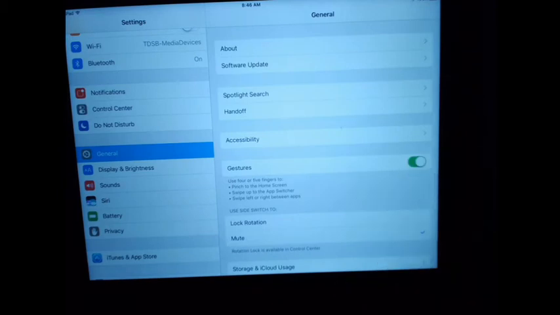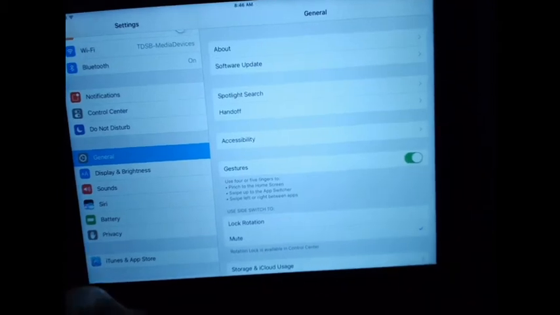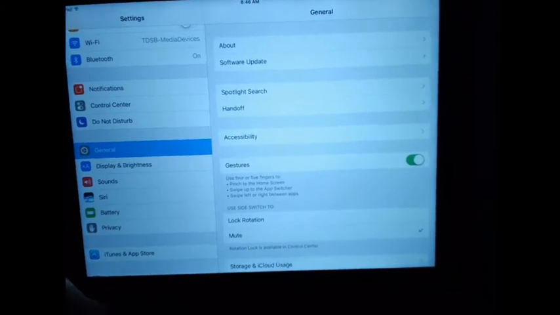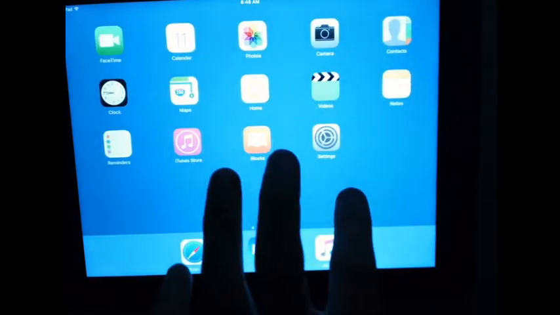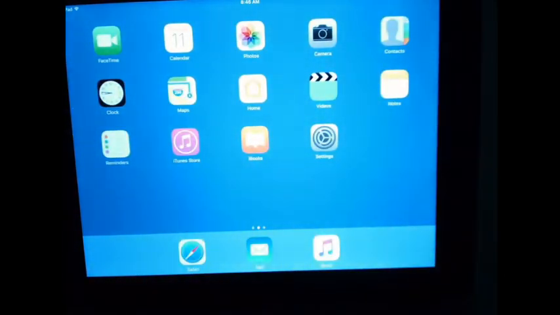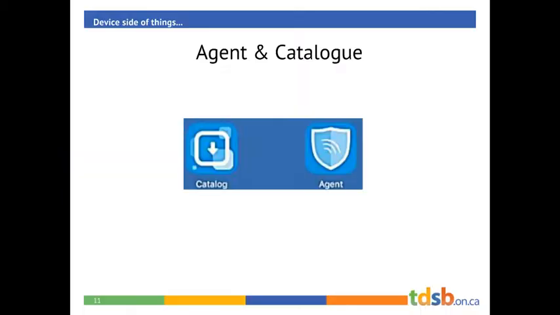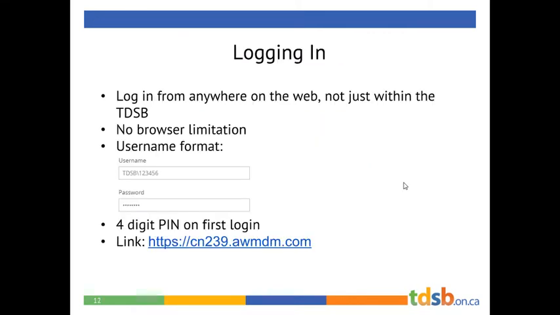So that was just a really quick thing I wanted to show you, because if you're ever very frustrated with AirWatch and you're wondering how do I get the App Store back, or I'm trying to deploy an app but it's taking too long, you can always undo every single restriction on AirWatch and use the App Store the old-fashioned way if you wish to do so. So that was the device side of things, and then we're actually going to jump right back into the console. I just wanted to give you a little precursor of what the device looks like before we go into the console. But now I'm going to talk about the actual web console.